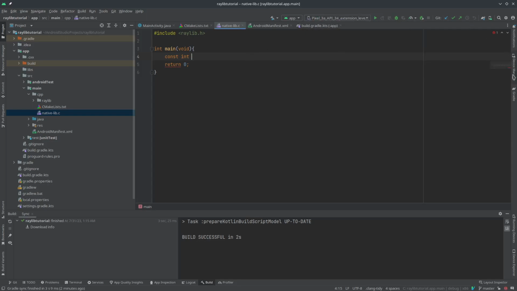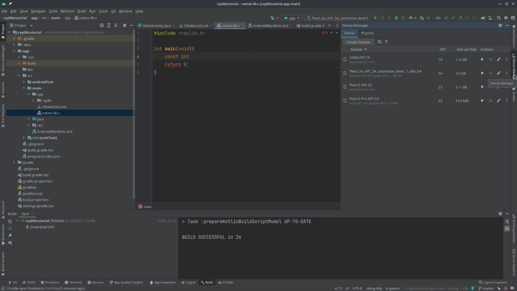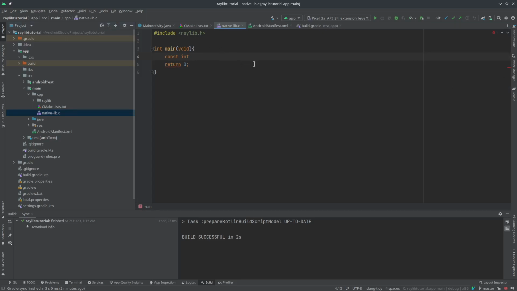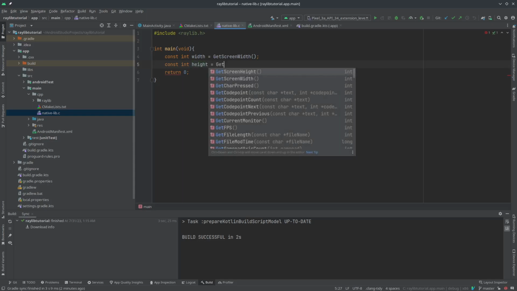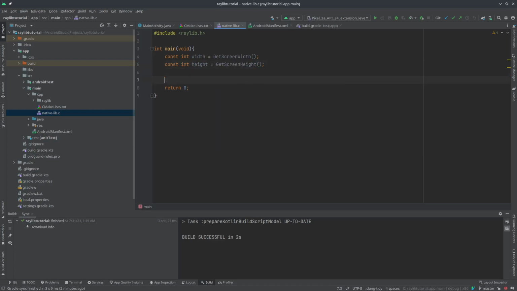So sorry, the classic example is this. Get screen width, int, and get screen height.